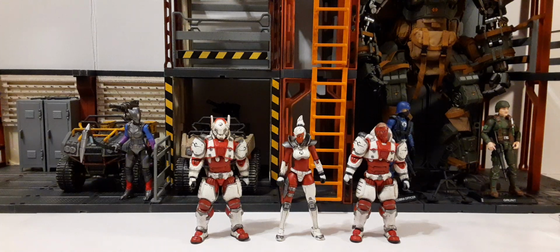I don't know what to say about recommendations for these. They're pretty cool figures. It took me a while because these have been out for a while. It took me a while to actually pick them up, and the reason I picked them up was because of a mech, not because of them. And I do like the female character. So I'm gonna leave that out there for you guys to decide on your own about recommendation of buying them or not.